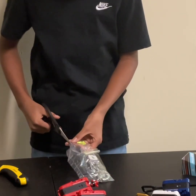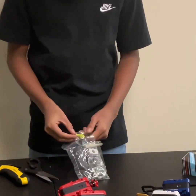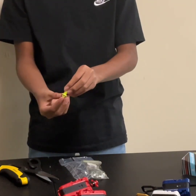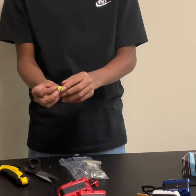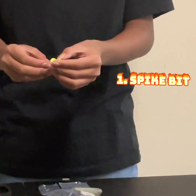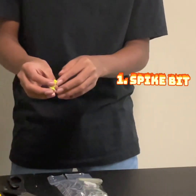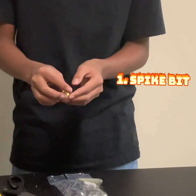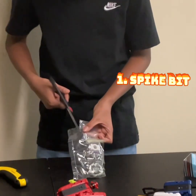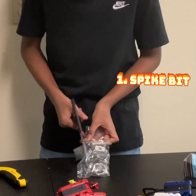So first I'm gonna go with the bit. The bit called Spike bit. For this bit, it's just going to get you centered very fast. If you get attacked, keep getting attacked, it'll just keep going back to center. A defense type bit. Defensive bit, okay. Yeah, I know we got a lot of attackers, so we need to mix it up a little bit more. Especially when we're building our decks and stuff like that.